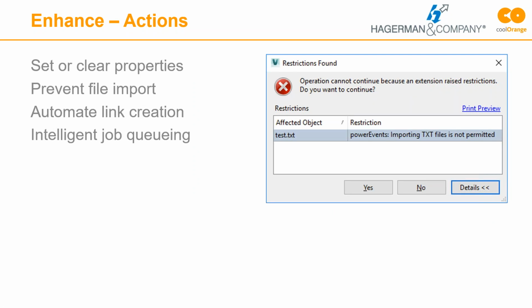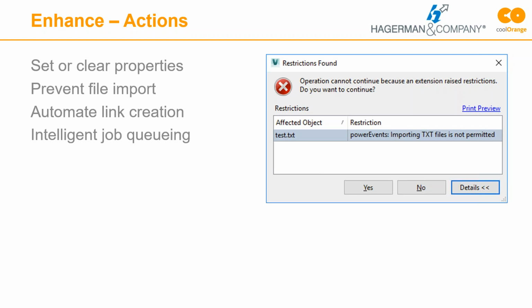So getting into Power Events now specifically, last week we focused on lifecycle behaviors and how, when you make a lifecycle transition in Vault, Power Events can react to that transition and determine whether or not it should be allowed, or as a result of that transition, take some other action, automating things. Right now, today's webcast is going to focus more on other types of events, not lifecycle events, but the other kinds of events that you can hook into.